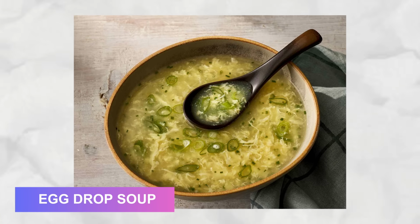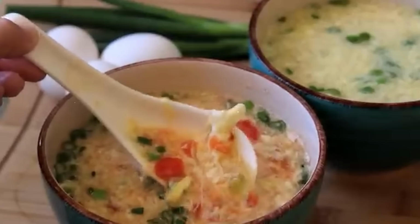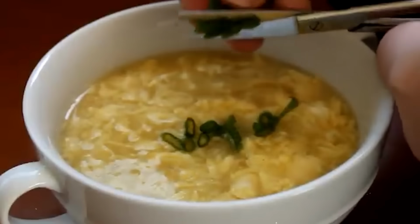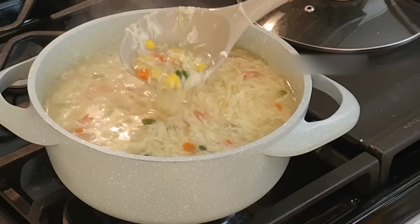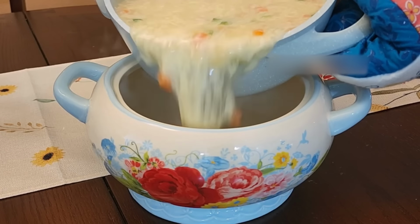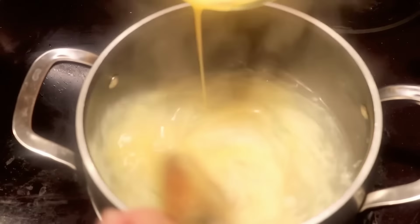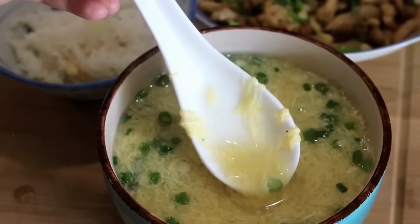Circling back to soups for a second, let's talk about egg drop soup. This is one of those incredible dishes that somehow manages to be elegant and simple at the same time. It was inspired by Chinese cuisine, and it had become a go-to meal for many families during tough times because it required so few ingredients but still managed to deliver a good amount of nutritional value. All you needed was broth, one or two eggs, and a bit of green onions. The great thing about egg drop soup is that the preparation doesn't take up much of your time.